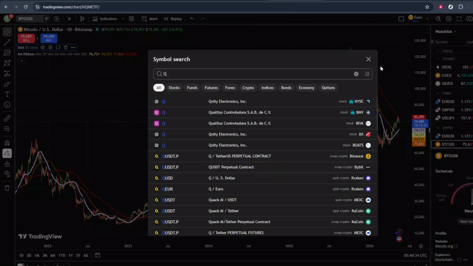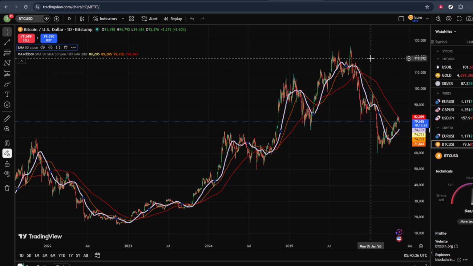In today's video, I'm going to teach you how to hide a moving average in TradingView. This is a really simple but very useful trick, especially if your chart is starting to look crowded and you want to focus on price action or other indicators without permanently deleting anything. By the end of this walkthrough, you'll know how to quickly hide and show your moving average whenever you need it.